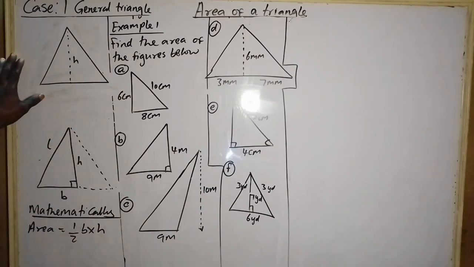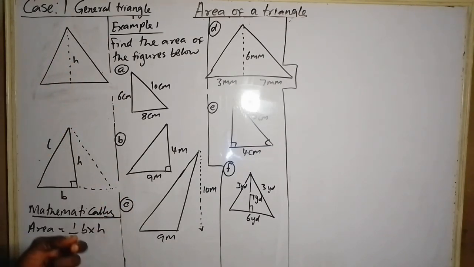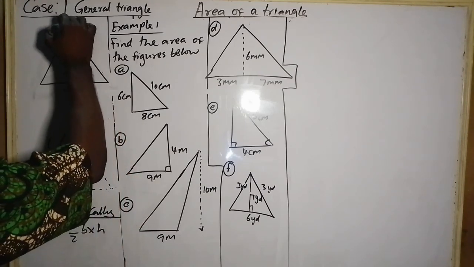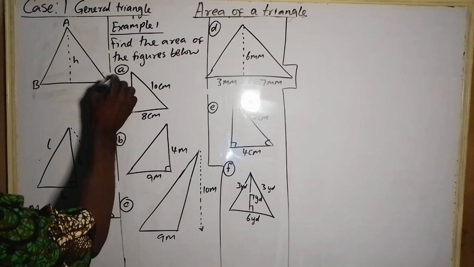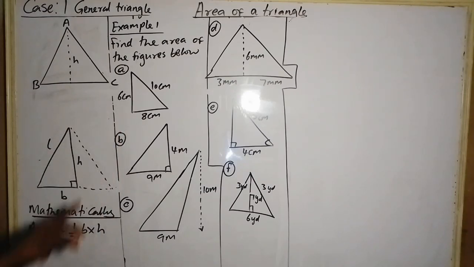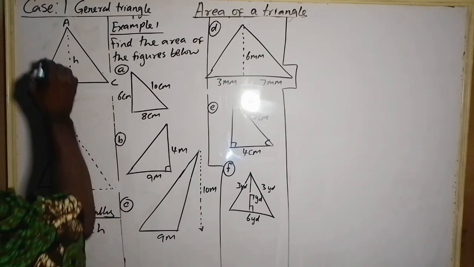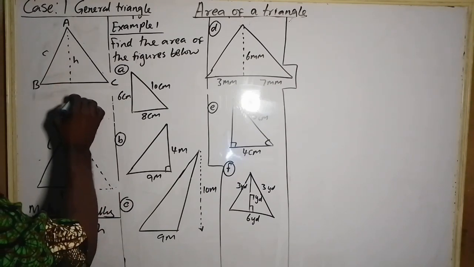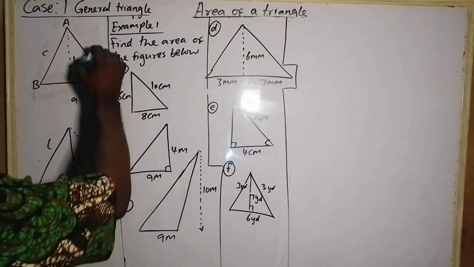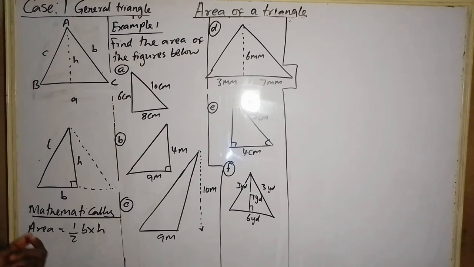If you take a look at this diagram, this is a triangle. Before we proceed, let's label our triangle. This is angle A, B, and C. Wherever this angle is facing is your small side. This place is C, and A is facing this side. This place is A, and B is facing this side. This place is B.